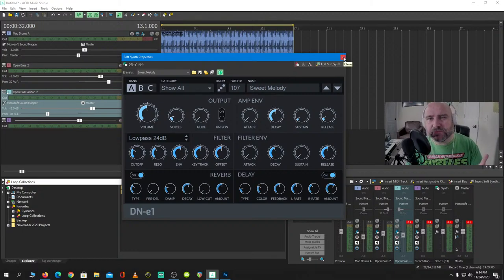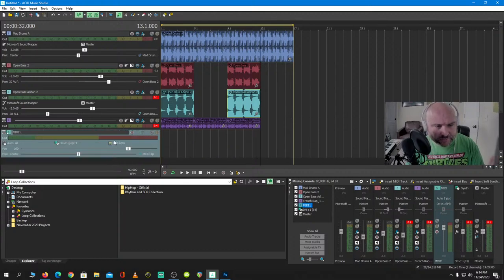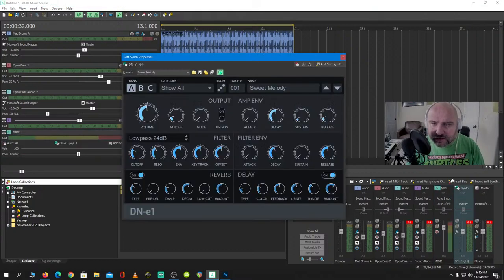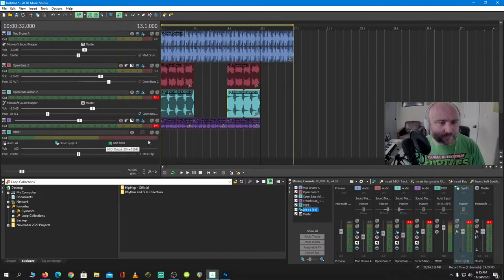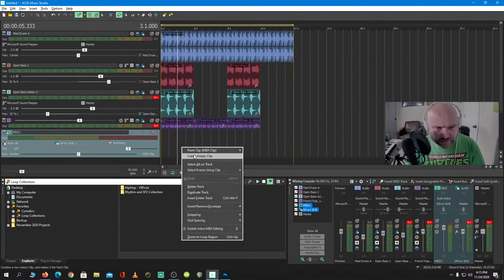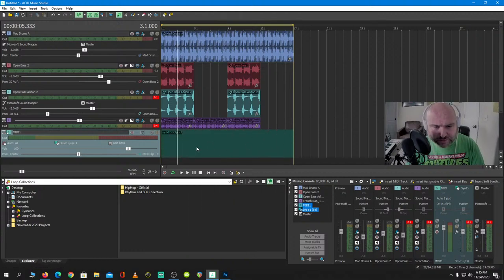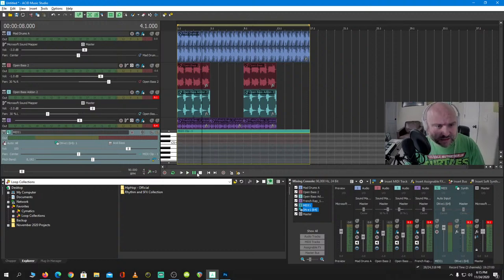Other than that, you've got MIDI options, and to do that, you would insert a MIDI track, and then you pull this down to access more options. Mine is set up to where it's default. This is the instrument that I loaded, the one I showed you earlier, this soft synth over here. You can double click on the synth itself, and this loads up the instrument. Every software synthesizer looks different, so they operate differently. But essentially, what that does is load this instrument to this track, and there are multiple ways you can do it. You can insert a MIDI, now let me try to remember how to do this. Or you might right click, create empty clip, so you can just drag it out like that. And then from there, right click, enable MIDI editing or inline MIDI editing, and you can actually write the notes out. So say this is all in D.